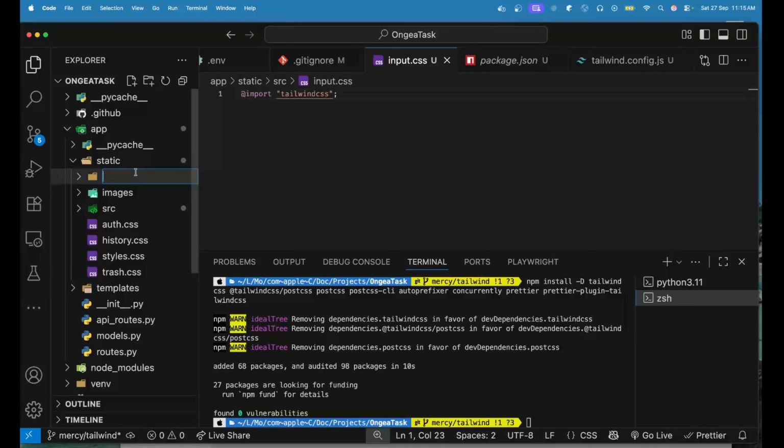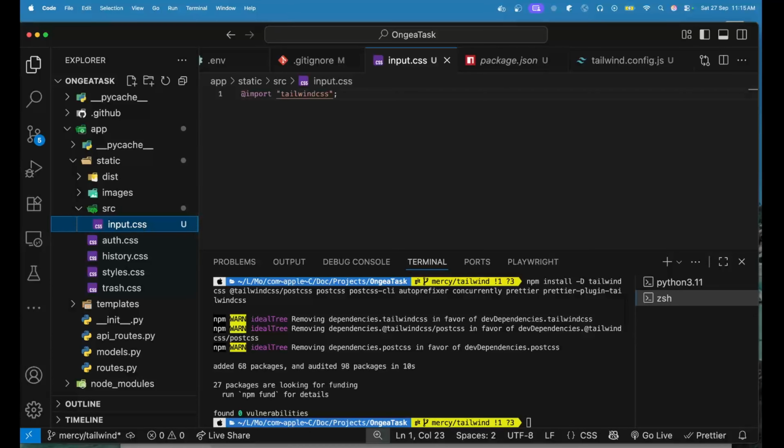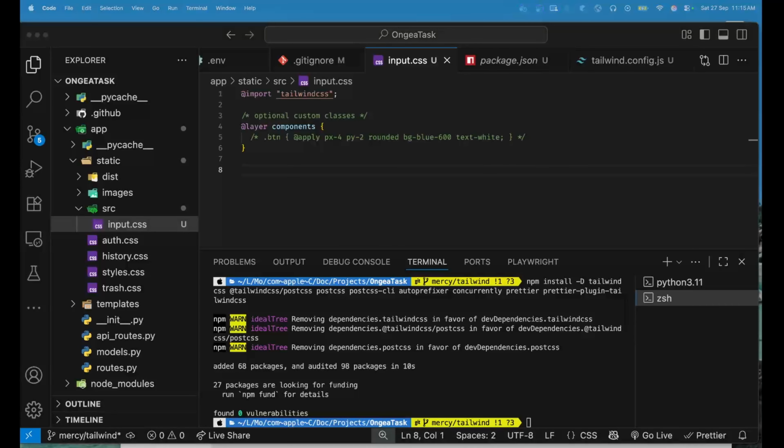And then I will have this here. And then I will make changes to the package.json file.